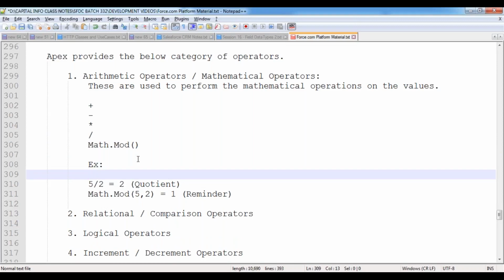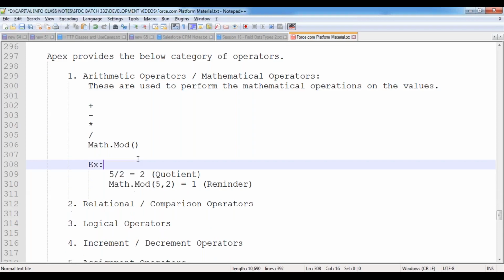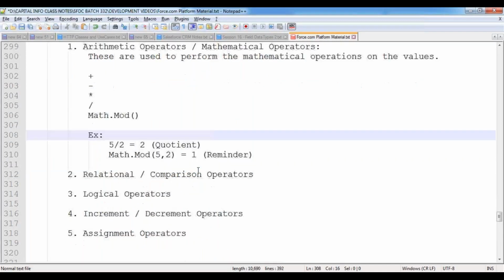As part of arithmetic operators, we have 5 operators available: addition, subtraction, multiplication, division, and the remainder.